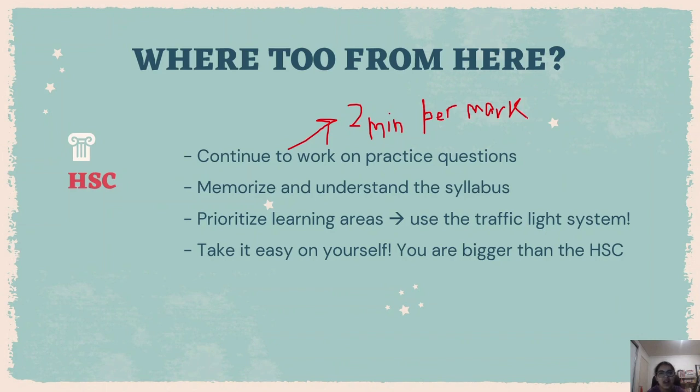And so I use 2 minutes per mark as a benchmark, which means that you've got 20 seconds sitting in a bank, like an investment, for every question that you do. So if you use that formula, and you time yourself and you do an 8-marker, it's only 16 minutes. That's it. You've done an 8-mark, long answer response.